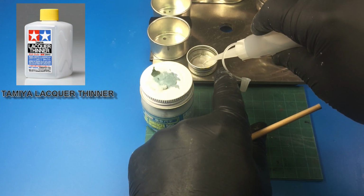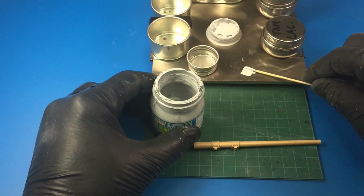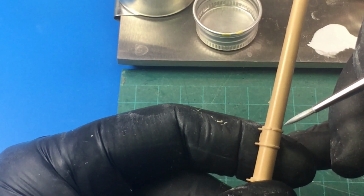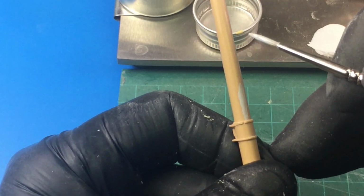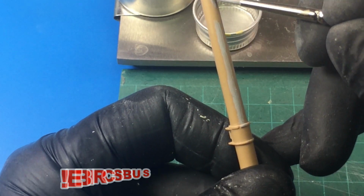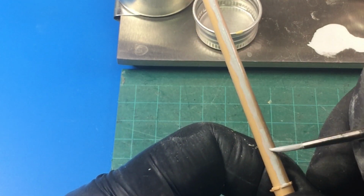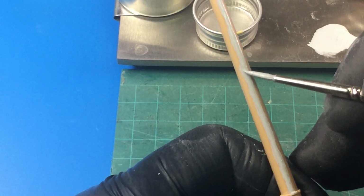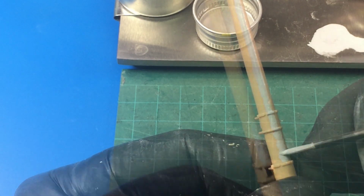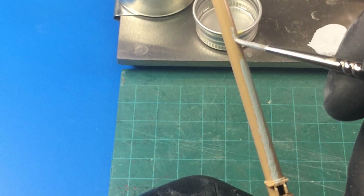Here I'm going to be using Mr. Surfacer 500, and this will serve as a bit of a primer just to show if there's any imperfections left on the barrel, if there's any deep seams or anything that needs to be taken care of. This will make that show up. I'll usually lay in one coat of the Mr. Surfacer and then go back in and add a second coat. This serves to fill any gaps or other voids that may still be present.